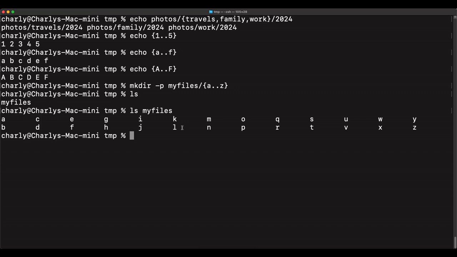You can also create combinations of expansions. For example, if I do echo {A..C}{1..3}, now I get A1, A2, A3, B1, B2, B3, C1, C2, C3. You might not be using this every day, but when you need it, it really comes in handy.